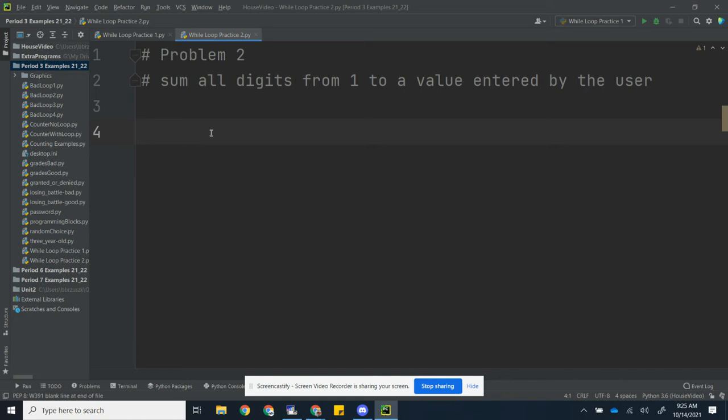So, what are my variables going to be in this problem to make this work? What kind of information am I going to have to store and hold on to? Because if you don't have all the variables, you can't do the problem. What do you got? Give me one of the variables. Okay, so I'm just going to make, and you don't have to copy this down, just some declarations. We're going to need the value to count up to, right?